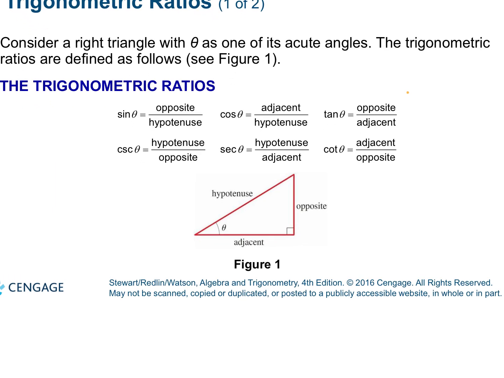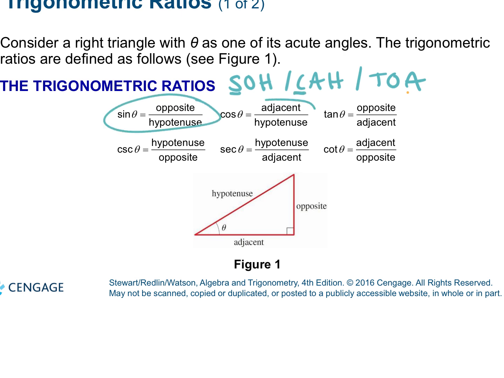Trig ratios come from our SOHCAHTOA that you've heard before. You did this in geometry, algebra 2, so you've seen this before. This stands for sine is opposite over hypotenuse, which is what's written here. Cosine is adjacent over hypotenuse, and tangent is opposite over adjacent.